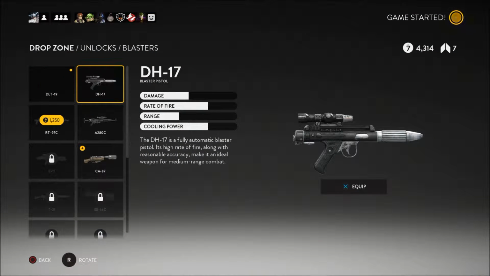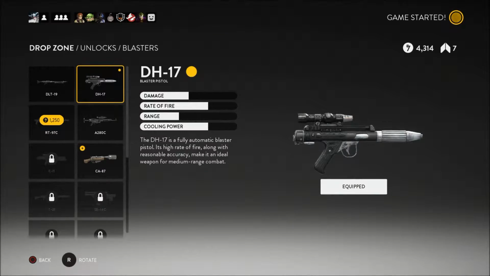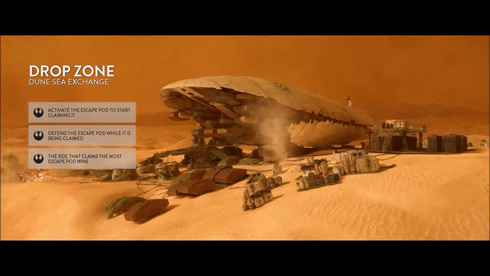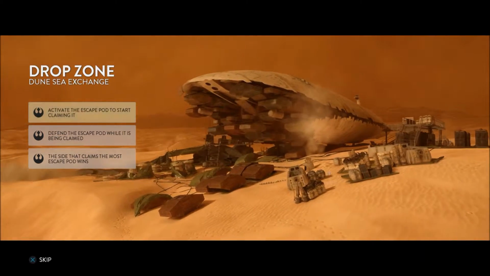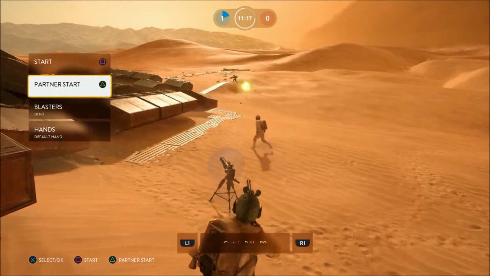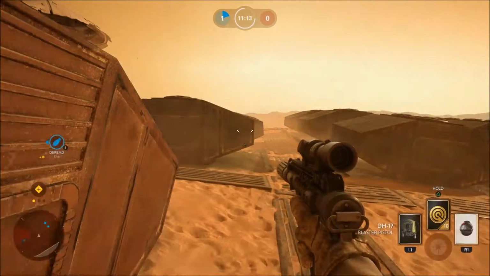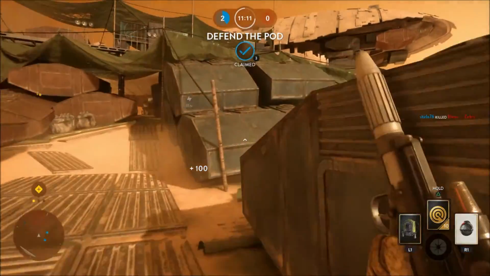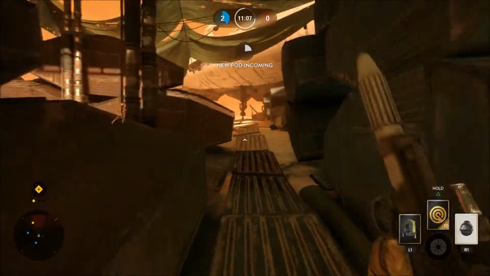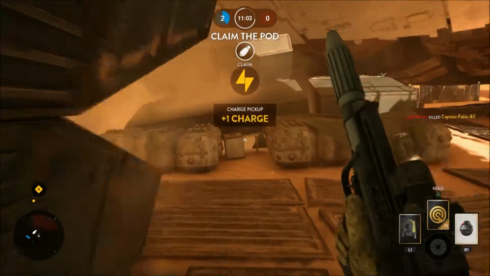This is Drop Zone, and we've got to capture the pods that come down. You initiate the capture and then you've got to guard the pod for a certain amount of time, and then you get the point, and it's the first to capture five pods. This is a good map. So, new pod is incoming.